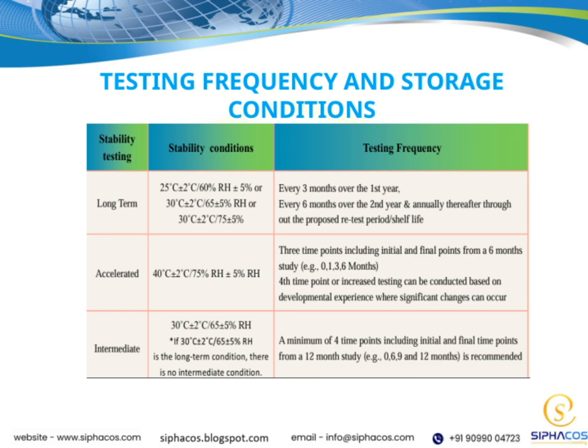Factors like temperature, humidity, and light exposure all play a role here. Maintaining consistent storage conditions helps us preserve the integrity of what we're working with. Connecting these points to the overall theme, consistent testing and appropriate storage are essential parts of quality control. They help us catch potential problems early and maintain the standards we aim for. By paying close attention to these details, we ensure that our processes are reliable and our results are trustworthy.